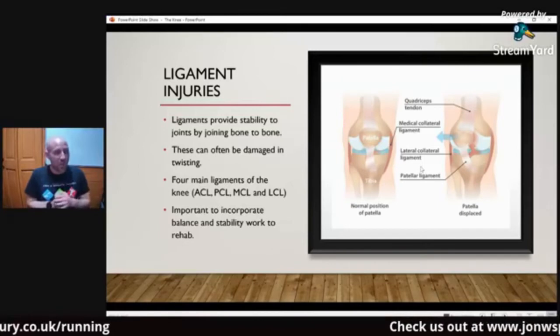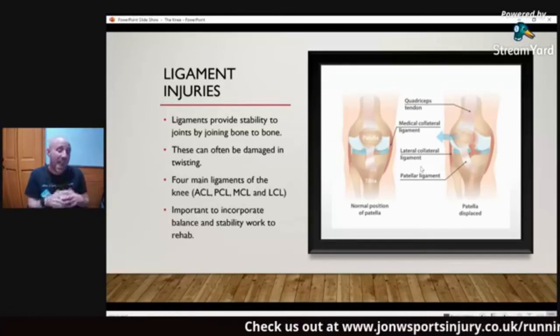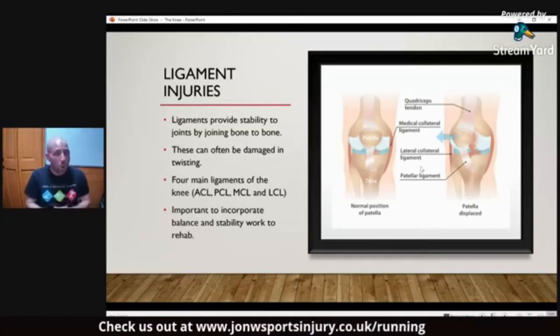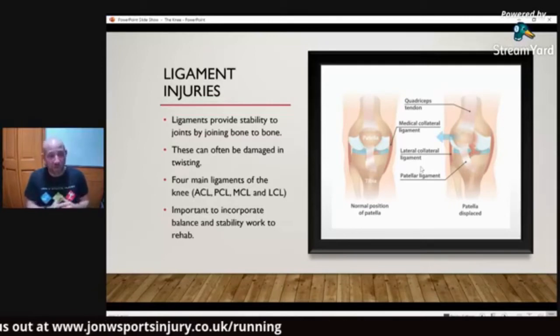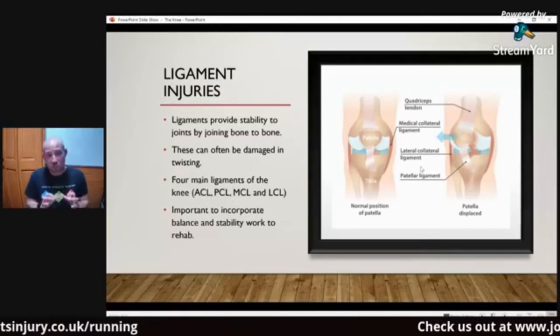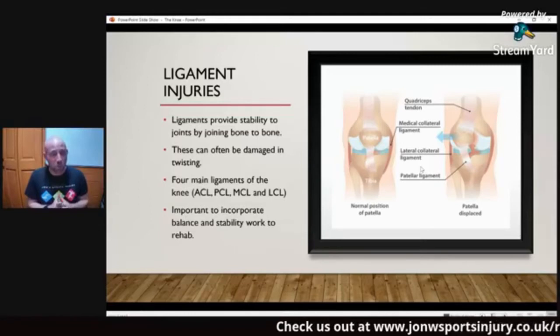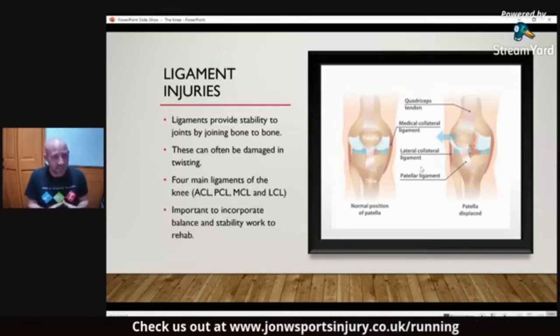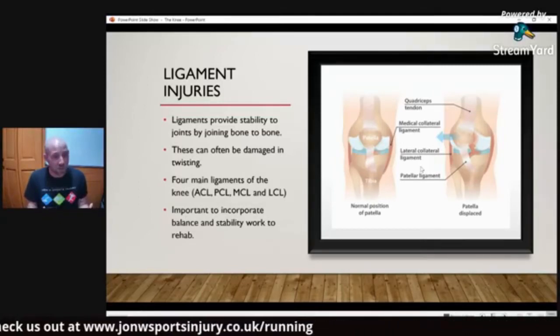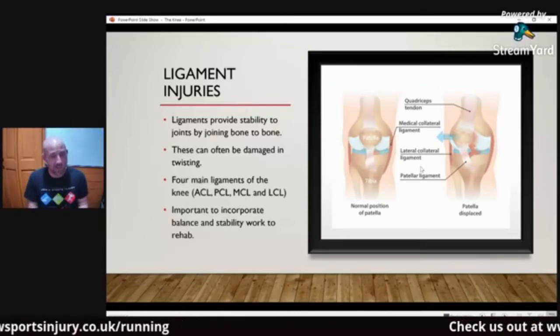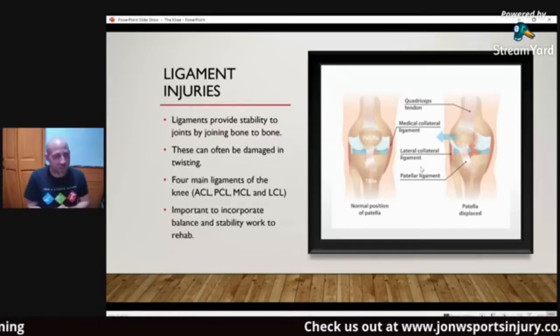What tends to happen with a ligament is if we get our foot caught and we twist, it can create a ligament injury. Now, when we're rehabbing those, or if you're looking to come back from a ligament injury, because it gives the joint stability, it's very important to work on stabilizing exercises. So put simply, balance work is something that you should be incorporating into your rehabilitation back from ligament injuries.